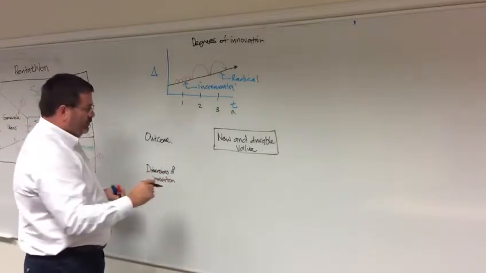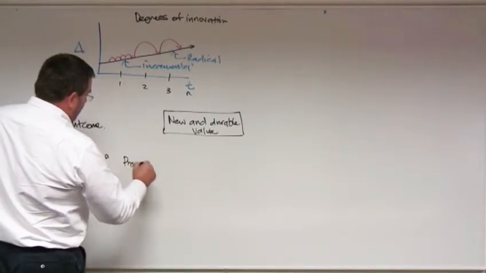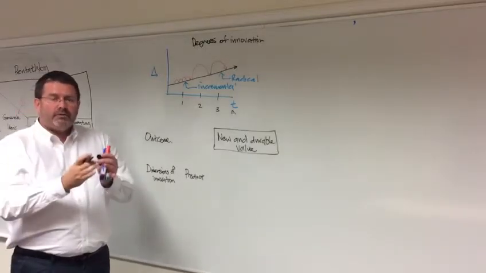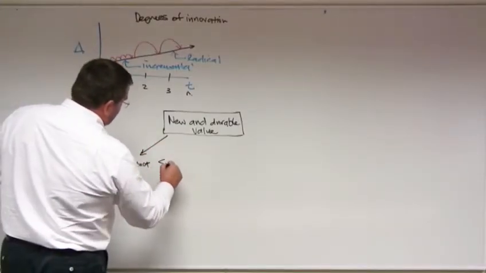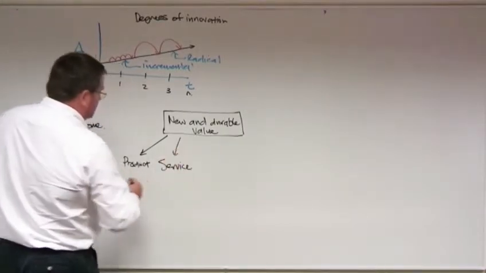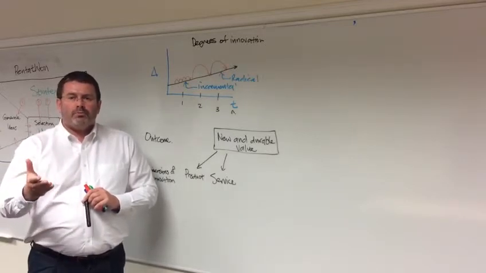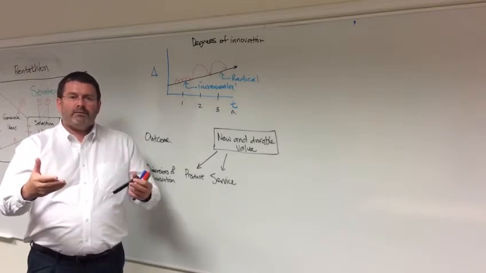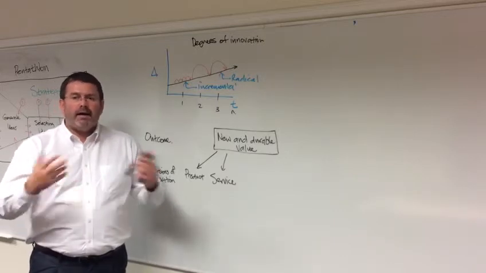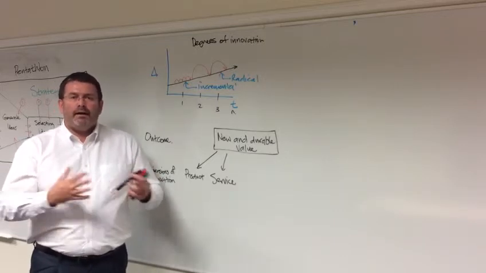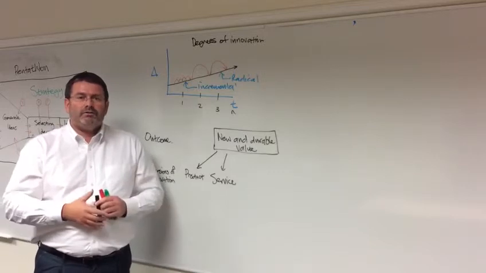And here we have a number of different possibilities. The traditional possibilities are product. Going back to the mobile phone, the product would be the phone itself, the actual physical gadget. So that's one dimension. Another dimension, which is traditionally very visible, is service innovations. If you were Car Phone Warehouse, for example, the product sits on the shelf, but actually having customers feel comfortable with phoning into Car Phone Warehouse and asking questions about their account and how to set up the phone, or bringing the phone in and asking for that kind of input, or dealing with a service failure or a product failure through a service intervention.